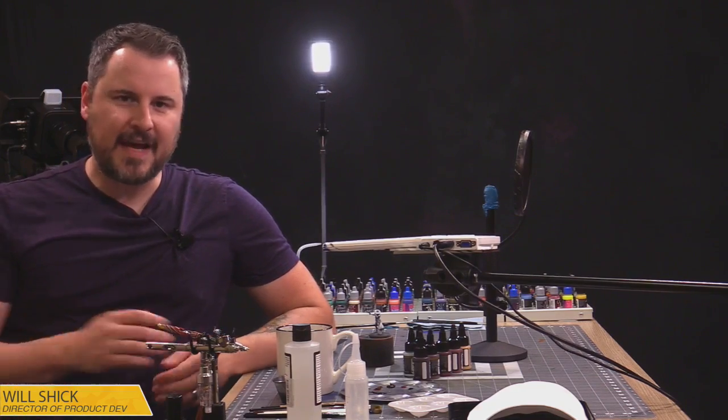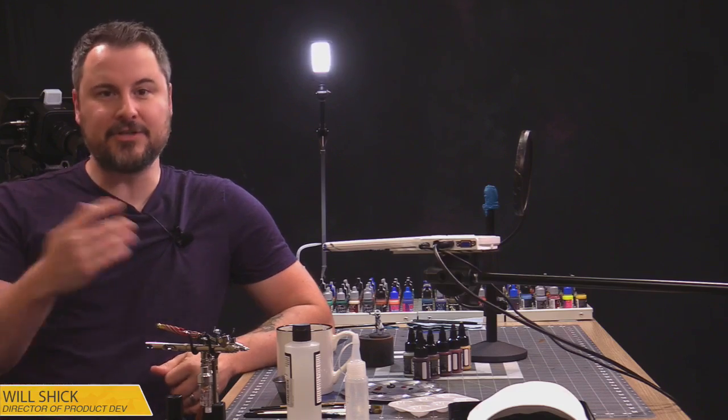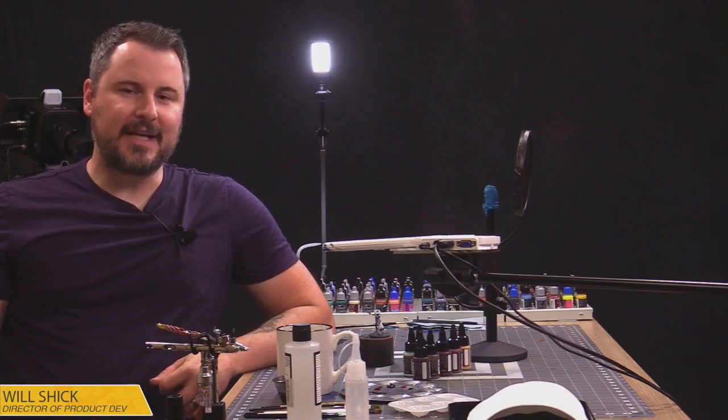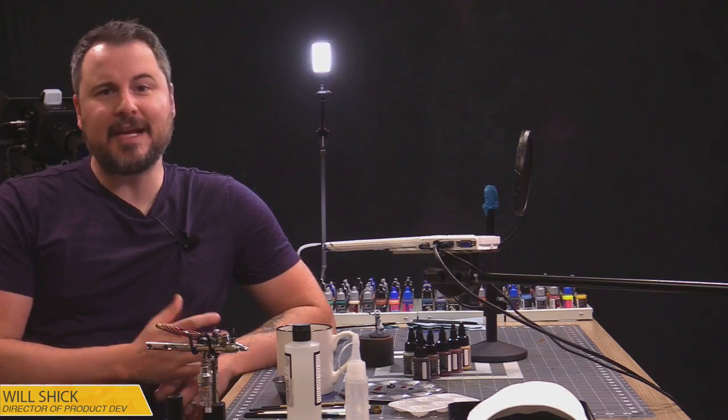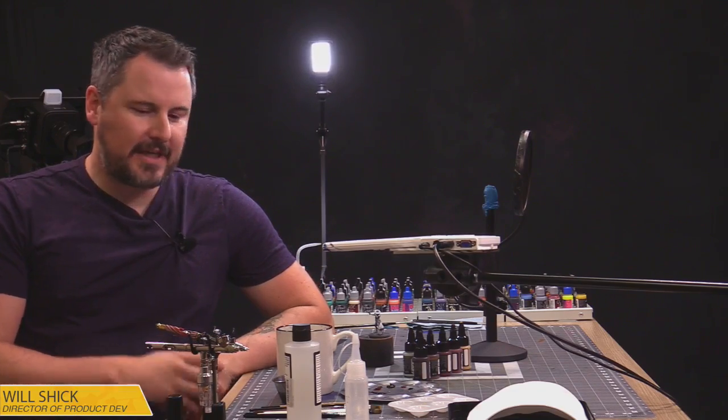The airbrush just makes it go fast for the most part, and it's especially effective for batch painting. So if you're doing Legion and you want to paint a whole bunch of clones or a whole bunch of rebel troopers, you can knock through squads within about 3 hours to a very high standard using this once you get comfortable with it. So with that said, we're going to get going.